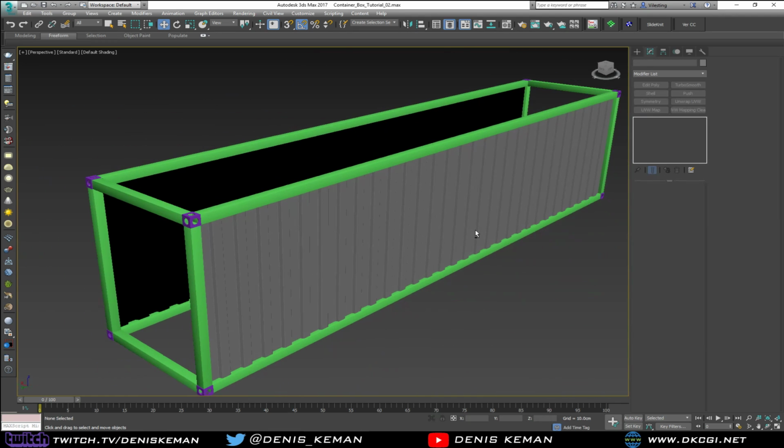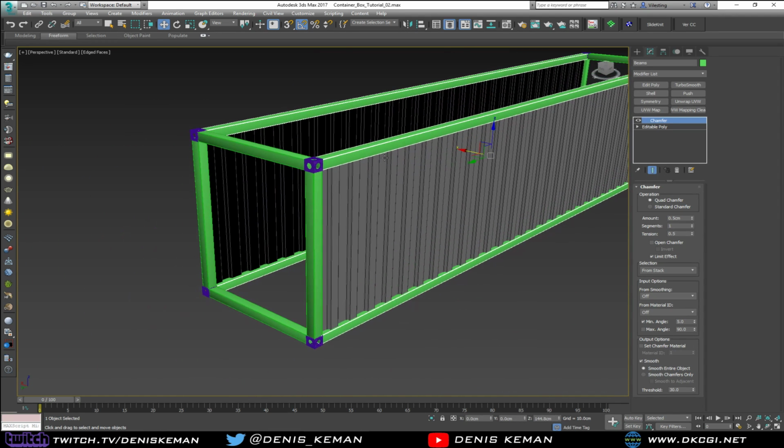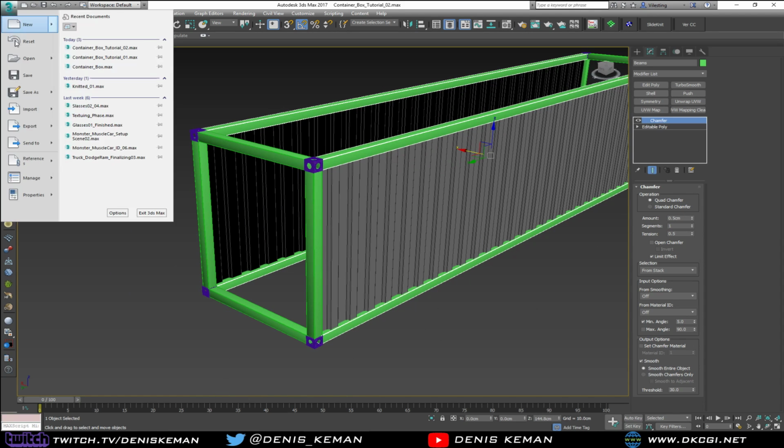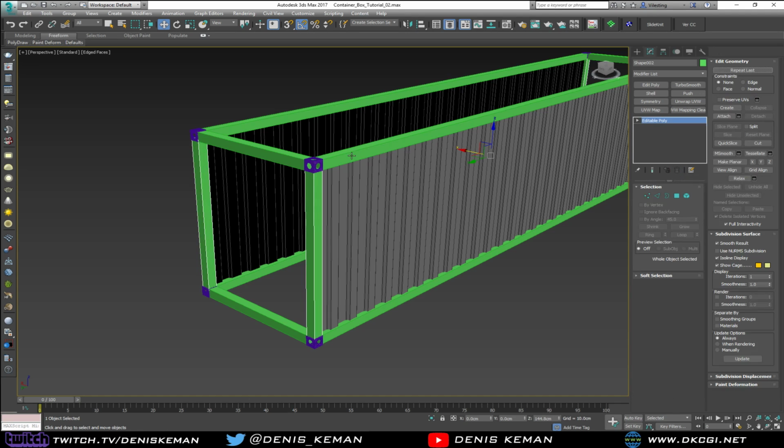There you go. Now, let's just name these. So, okay, this is chamfer. You know what, for now, I'm just going to remove the chamfers from all of these guys. And what I'm going to do is attach all of them together. Call them beams base.